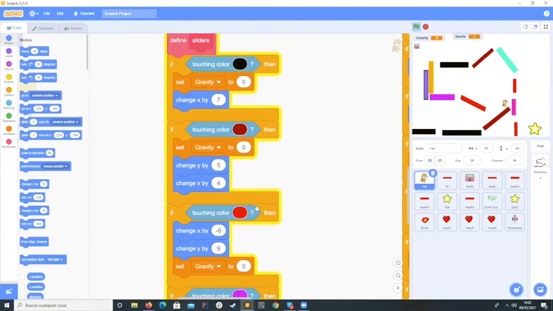Anyways, then we have this other color, red, which is pretty much almost the opposite way. So you change x by -6, so that it goes to the left this way, and you change y by 9. By the way, guys, fun fact: if you're going to make a slider or a ramp, always make the y a little bigger than the x. That's a thing you should always do.